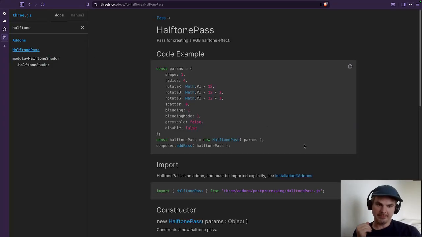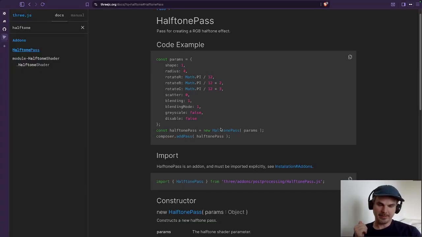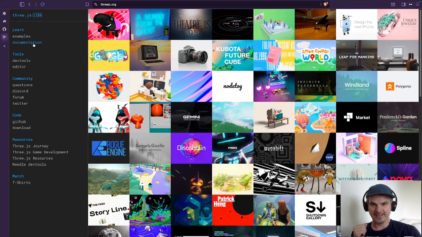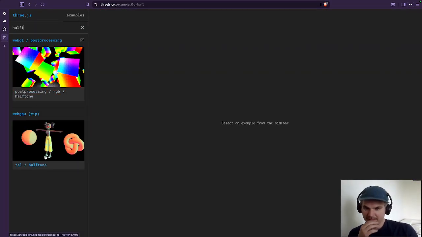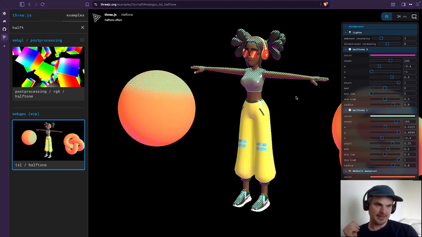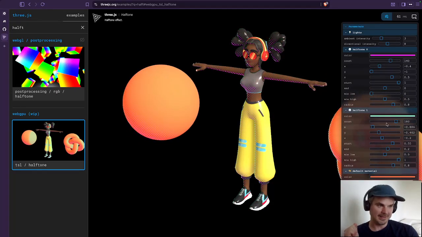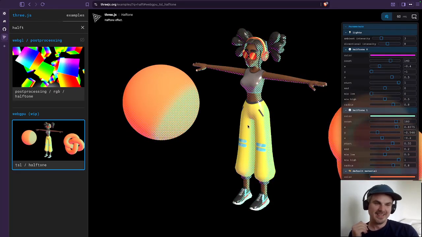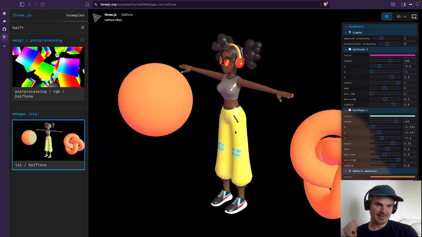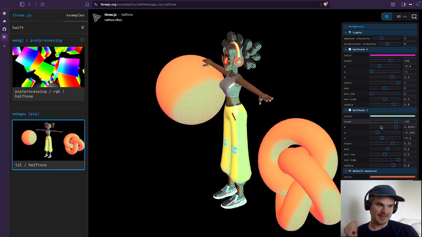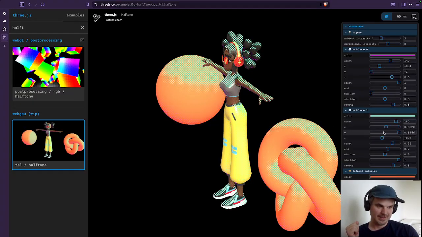Okay, this is a halftone pass. Yeah, so if anybody's watching and they think they have to do this by hand, you do not. 3JS gives you a halftone pass out of the box, and I think they have an example of it, which has a lot more controls and a lot more inputs and stuff, which is pretty neat. This is actually varying here.